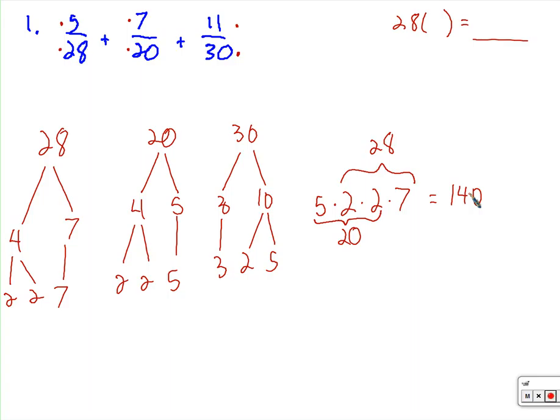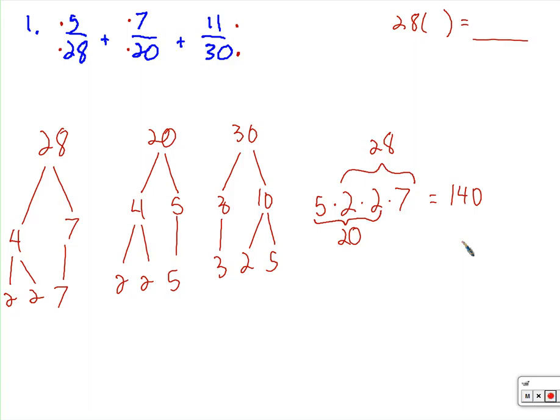Okay, let's look at 140. 140 is divisible by 28, because we have a factor of 2, 2, and 7. If you multiply 2 times 2 times 7, you get 28. 28 times 5 is 140. It's also divisible by 20, because if we group the factors in a different way, 5 times 2 times 2 is 20, times 7 is 140. So by picking those factors, we have picked the minimal factors that we need to make sure we can make a 20 times something and a 28 times something, and by that definition, 20 goes into it and 28 goes into it. Question?